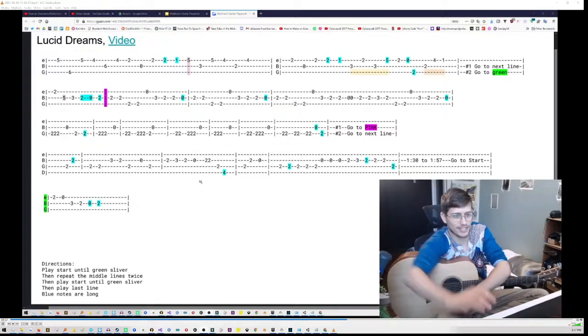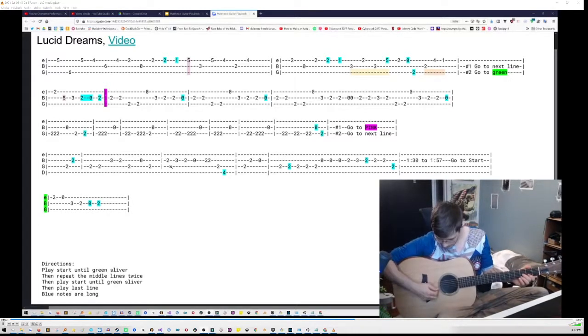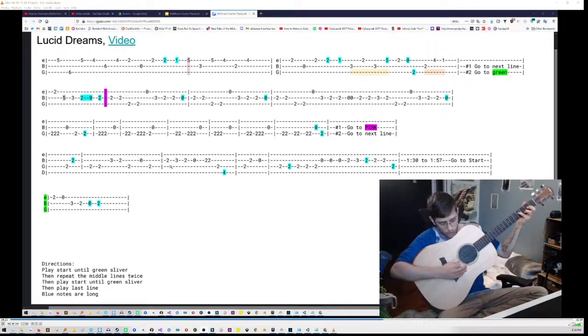However, I think there's a few tricks that can come along with playing it. So when you're on this measure right here, this section over here, so it goes, let's try that. Oh, sorry. Now you take your pinky, you push that onto the fourth there. And by pulling the string on the fourth, you've actually left your pick on the third. And I've kept my index finger right here on the second fret of that third string, so it's immediately ready to play for the next measure that follows it, the really little one.